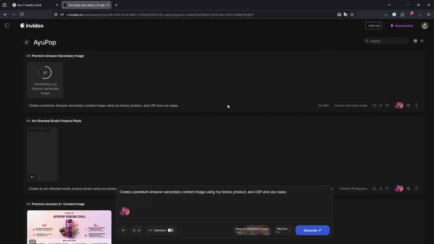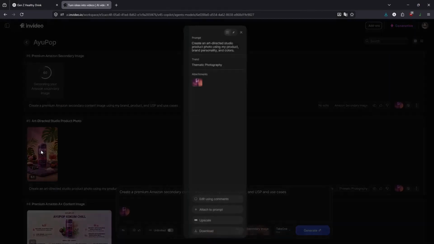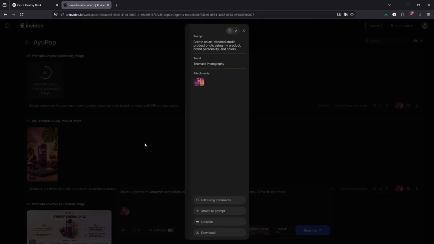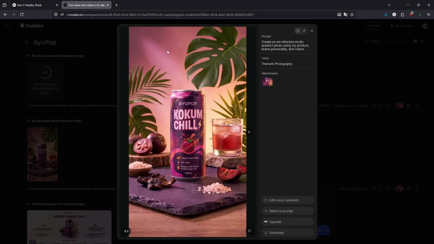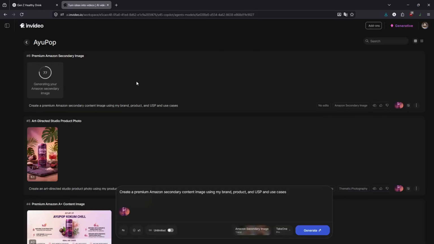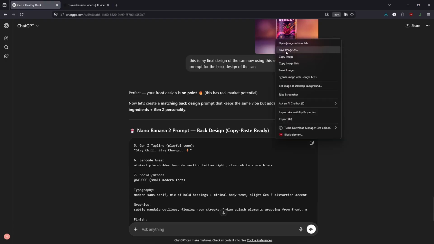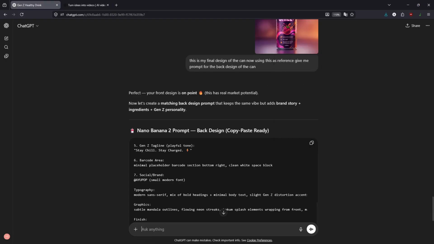So let's just close this down, and you can see this is now done, and this is looking really beautiful, guys. Here you can see we have this gradient backdrop as well, but you can now see how the drink is going to look, how the products are going to look. You can see this is looking really good. And if you don't want to have this background, you can definitely use your own background as well, or the white studio background as well. Till this is getting generated, let's just again use this image, copy image, paste this out.